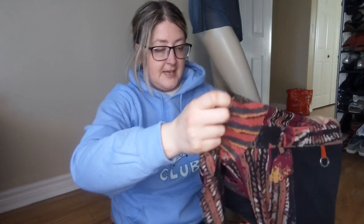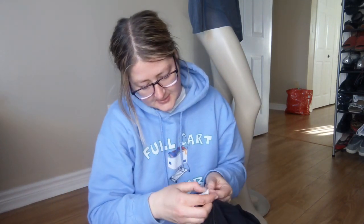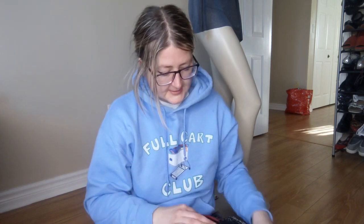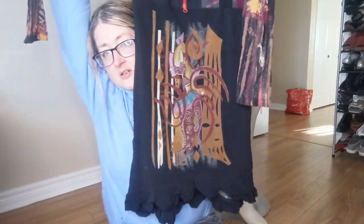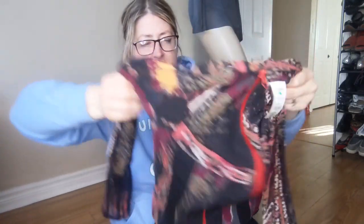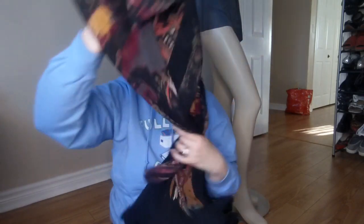Next up was $8.99 — this is a brand I haven't found in a long time and I almost passed it. There are no inside tags, but I found the outside tag and I was excited. This is Save the Queen. Save the Queen is a higher-end brand that does a lot of funky patterns. It's a sheer-sleeve long dress. How you know it's Save the Queen is it usually has a little medallion somewhere on the item that says 'Save the Queen.' These pieces bring in some decent money and they sell fast.